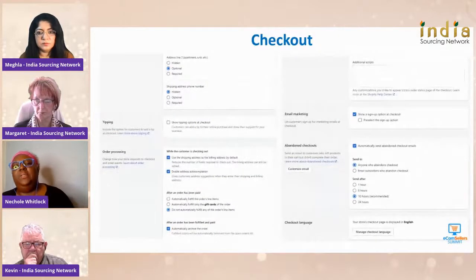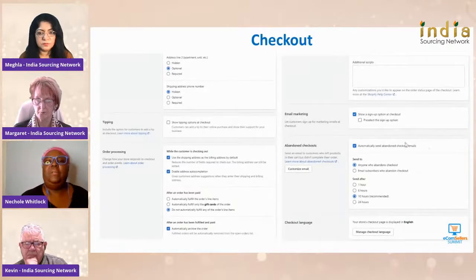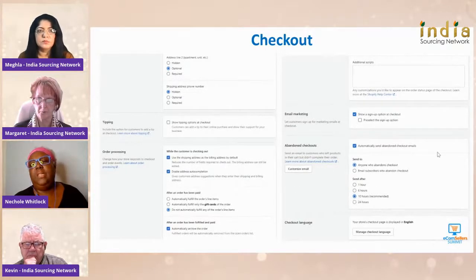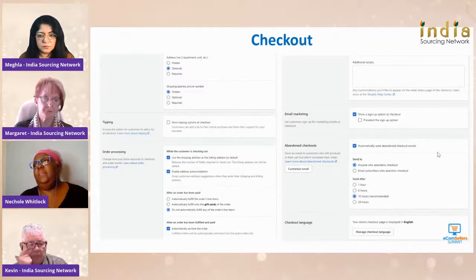So here are all of the options that you're going to see. And what I was saying was you can add them to your email list if you want to. Also, do you want to begin the process of, again, collecting their information? So if they abandon the cart, you can send them email reminders that says, hey, your product is still out here ready for you to buy it.